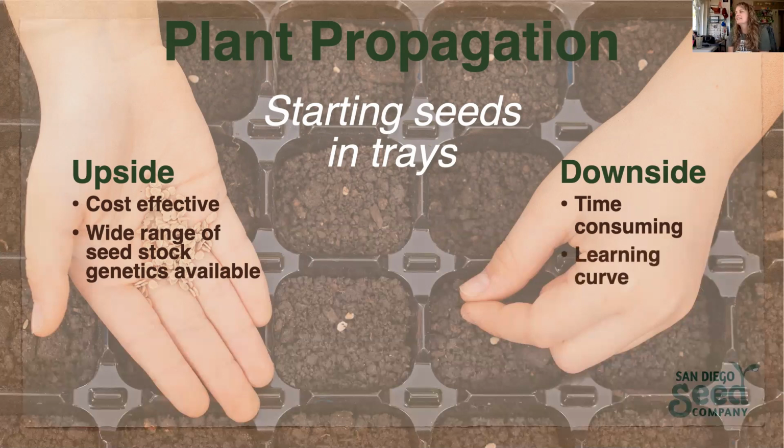The other portion is there is a slight learning curve, but luckily I'm here. We are here at San Diego Seed Company to make sure that that learning curve shortens and you have far less disasters than you could have if you didn't learn a few tips and tricks. So that's some of the upsides and downsides of starting from seed. Now, the whole presentation, that's what I'm really going to focus on, is how you do that.